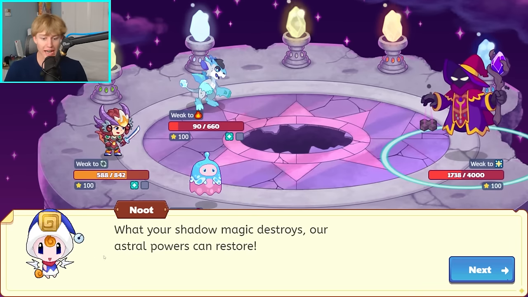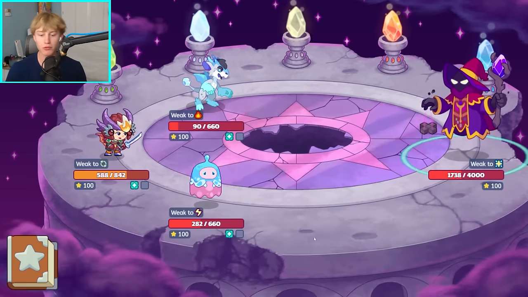All right. Newt says, when your Shadow Matic destroys, our astral powers can restore.